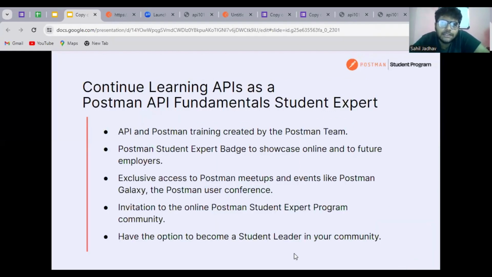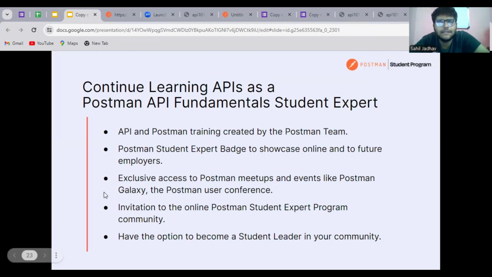You can also be a Postman fundamental student expert. API and Postman training created by the Postman team. Also, you can get the Postman student expert badge to showcase online and to future employers. Also, exclusive access to Postman meetups and events like Postman Galaxy, the Postman user conference.